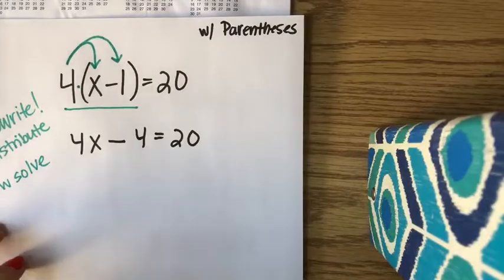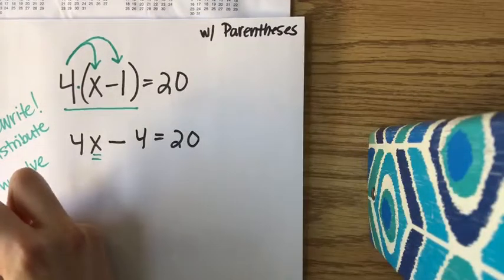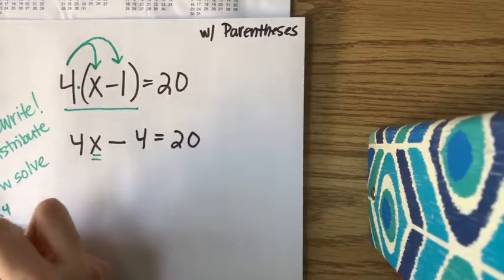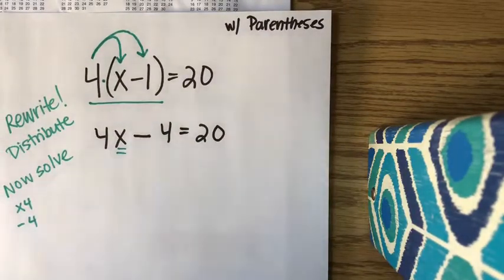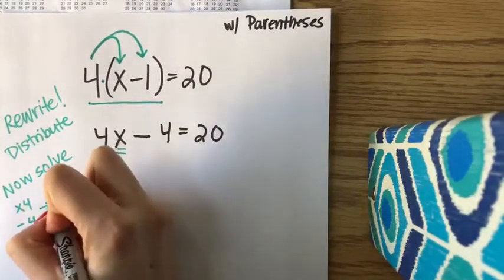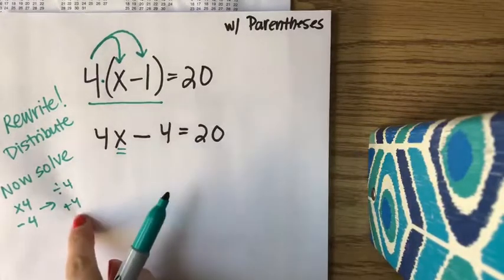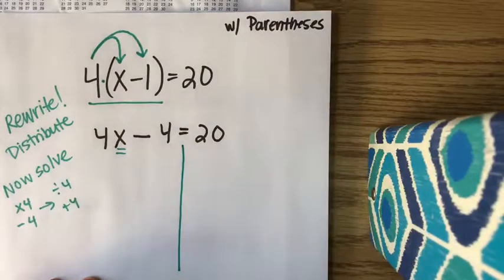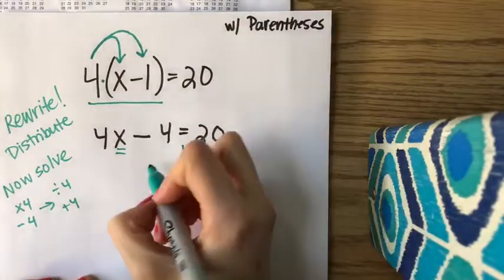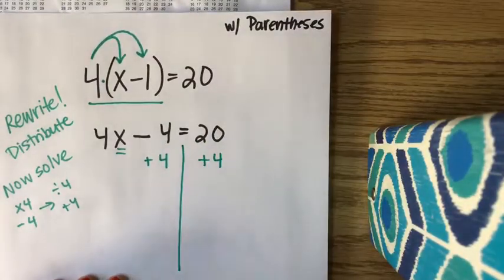I'll look at the things going on in my equation that are happening to my variable, x. So it looks like x is being both multiplied by 4 and then subtracted with 4. So in order to solve the equation, I'm going to have to divide by 4 and add 4 at some point. I'll start by adding 4 to both sides of my equation and draw my line down from the equal sign so I know where my equation is balanced. So I'll add 4 over here on the left and add 4 over on the right.